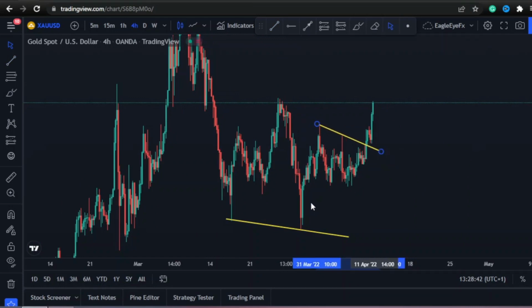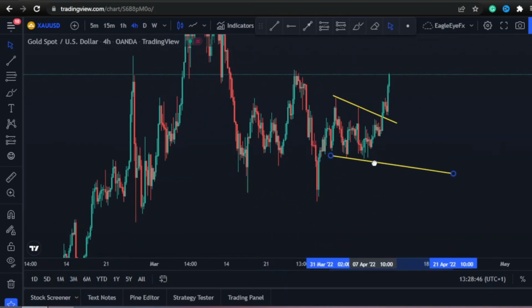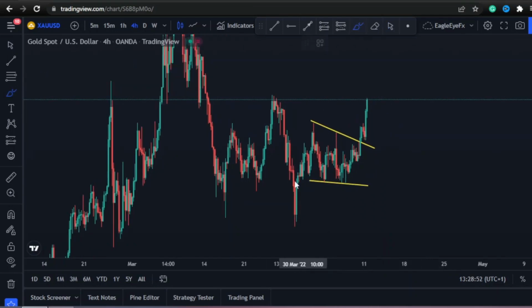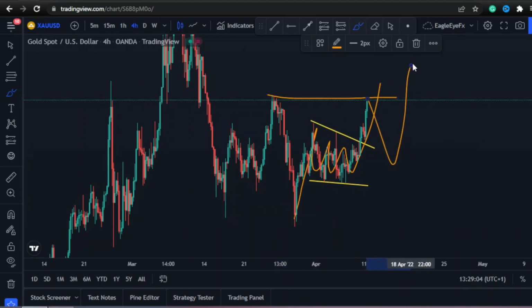Okay, and then this one I've brought it here. Then you can see that it was a clear impulse move, then correction, then breakout and continuation. You see now it's coming all the way here. It has actually reached that level over there. Then perhaps it might easily come back before it continues going up, or it might break and continue.